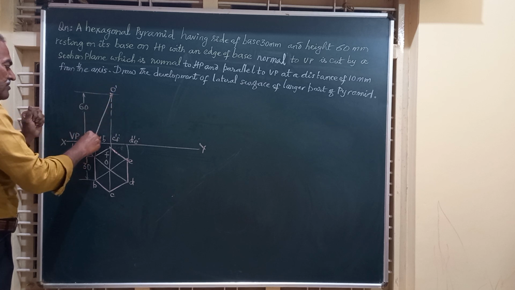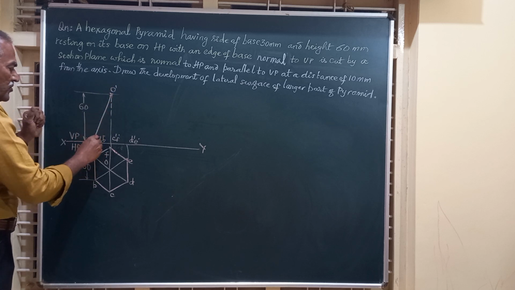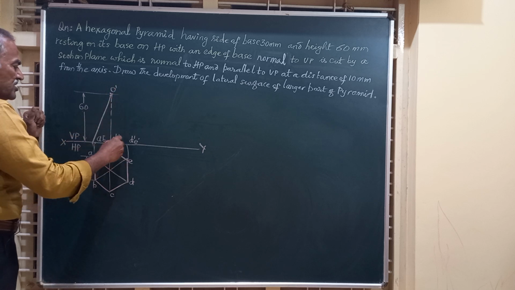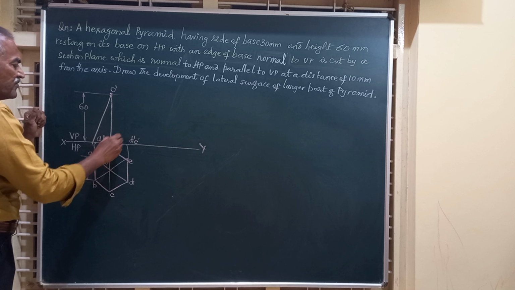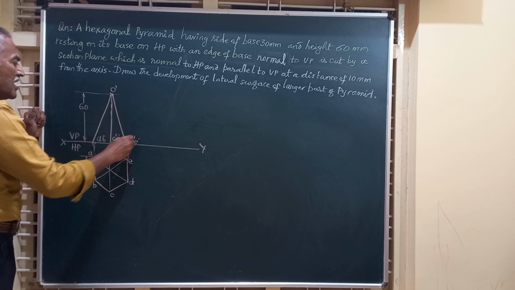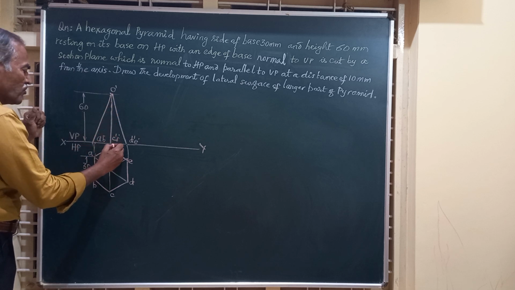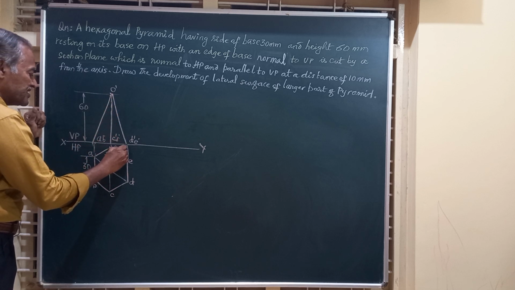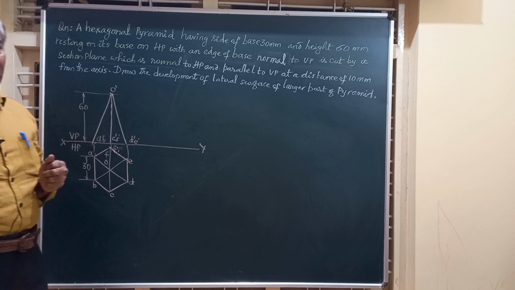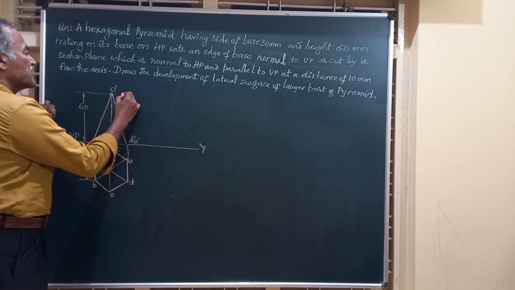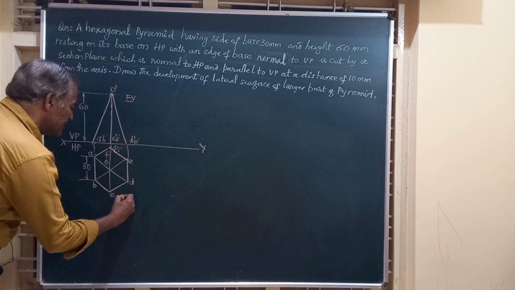So we'll join this vertex O dash to all these points in the base. I am going to join O to A, then O to B, O to C, O to F, O to D and O to E. Friends, here this O dash, O1 dash represents the axis which is 60 millimeter in length. So for the given condition, this is the front view of the solid and this is the top view of the solid.